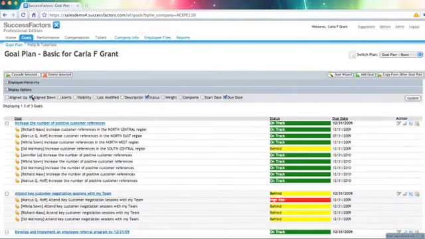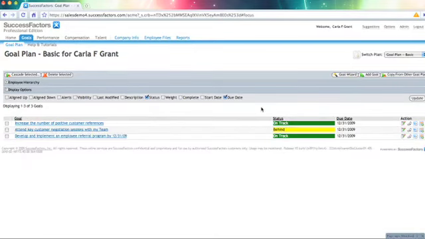Now, in terms of performance management, the nice thing about SuccessFactors is any goal that's set here in our goal module is going to populate directly onto a performance review. So for employees, these aren't just goals that we check on once or twice a year. These are things we're going to be rated on and perhaps even compensated on down the road.